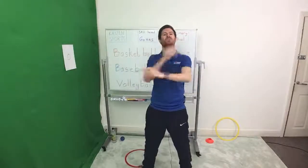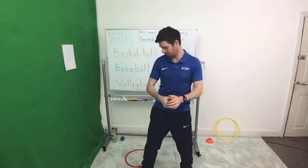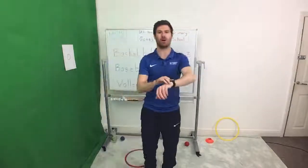90 seconds is up, so change over. The server now becomes the striker, and if you've just struck the ball, you're now going to become the server and throw the ball to your partner. 90 more seconds, off we go.